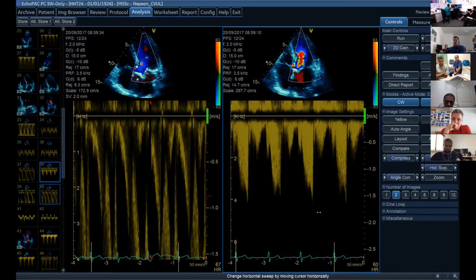Why is this relevant? I know it's maybe a question for someone who's about to sit the DDU, but what's the relevance of this? So it depends on where exactly I'm putting the cursor and trying to identify the flow. Because in the context of aortic stenosis, I would expect that there will be turbulent flow at the root of the aortic valve. Sorry, not at the root, at the LVOT. Bring us through an idea about the Doppler angle.